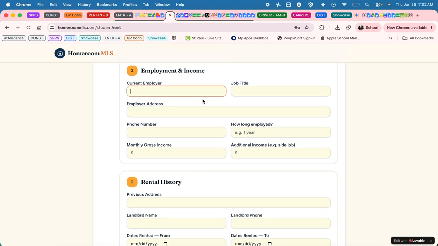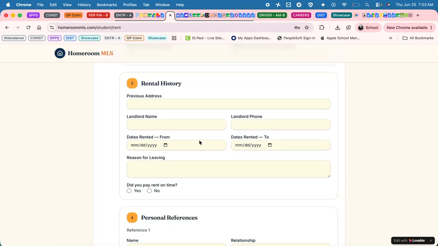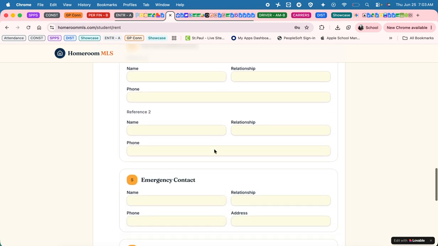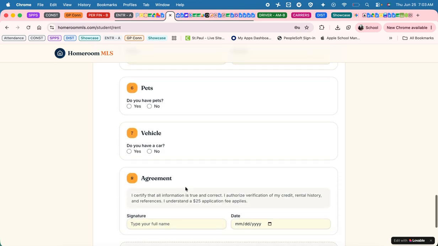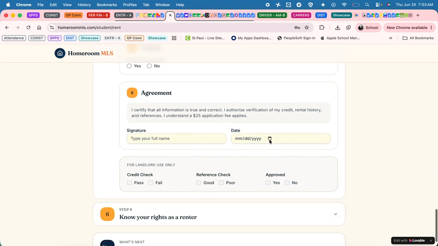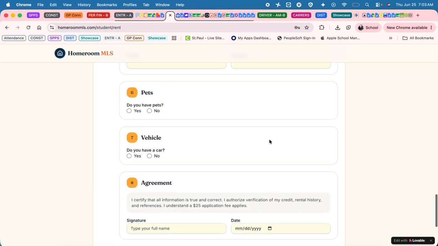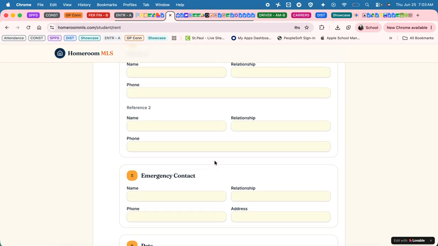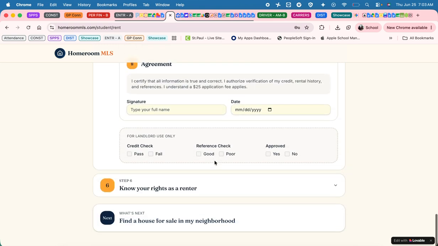If they don't have it, either they can make it up, or they can say they work at Chipotle and how much they earn, or you just skip it. It doesn't really matter. Rental history, a lot of them are not going to have rental history, but you can tell them that it's an important thing to have rental history, and this is the information you'd need. Personal references, emergency contacts, whether they're going to have pets, vehicles, etc. And then again, by the way, between us teachers, this information goes nowhere. So it's not like if they put in a signature, this is going to get sent anywhere. It's purely demonstration purposes. I want the students to be able to get the feel of filling out a contract.